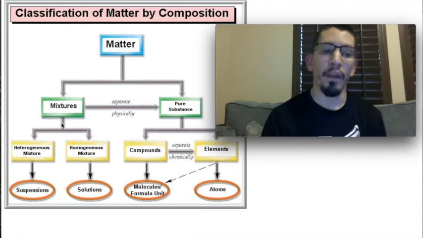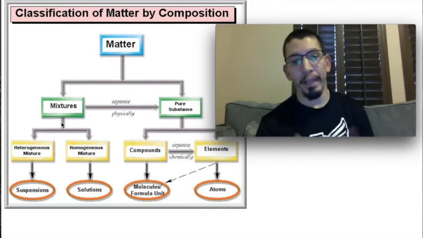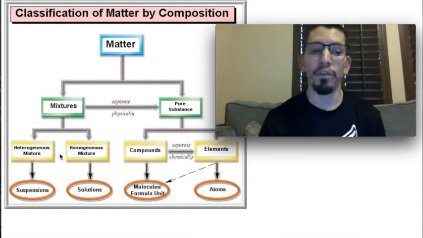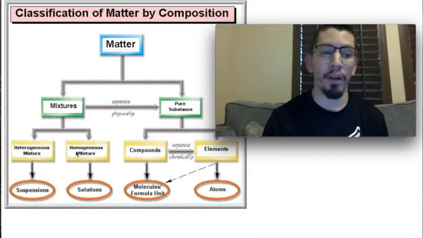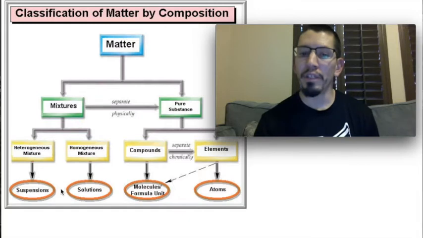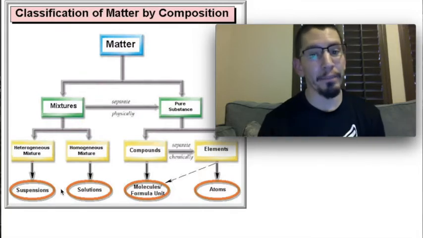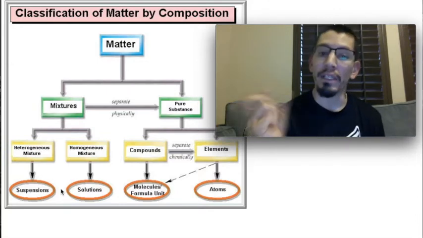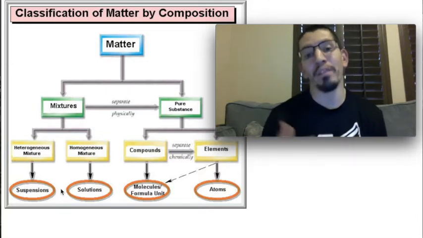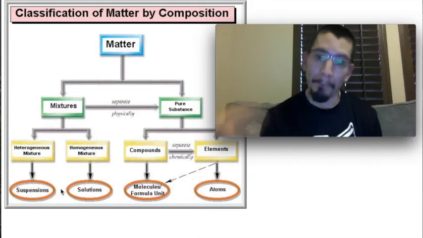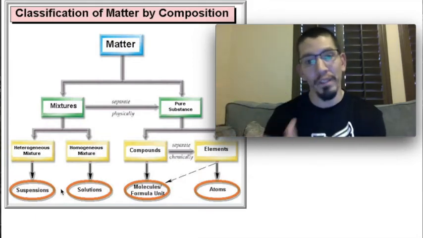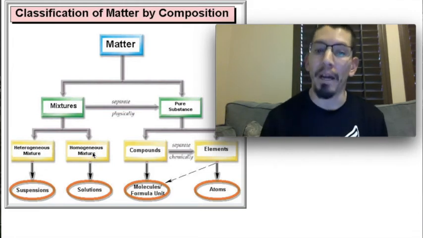But other things that are not in an elemental form or a compound form, that are not a pure substance, would fall into two other types. You have a heterogeneous mixture and you have a homogeneous mixture. Now, a homogeneous mixture is blended in evenly. So think of it like tea. If I were to get water, I were to get whatever tea flavor that I want, and if I want to make it sweeter, I add sugar. And I blend it in really nicely, and it's all blended through and you can't see where the differences lie. That would be a homogeneous mixture.